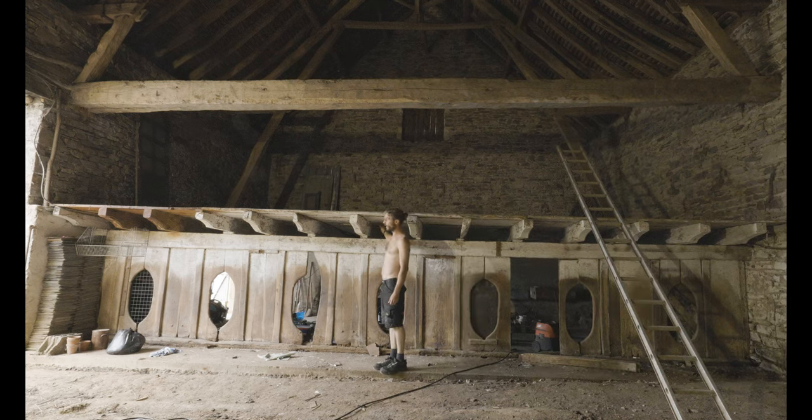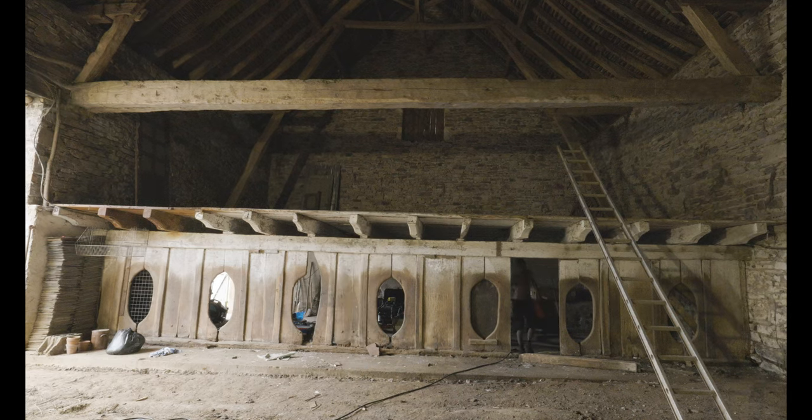The same beams we were cleaning there. I'm gonna clean the little part here. Clean this a little bit, and then for now this is finished.